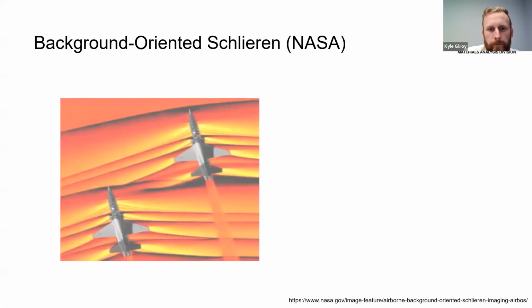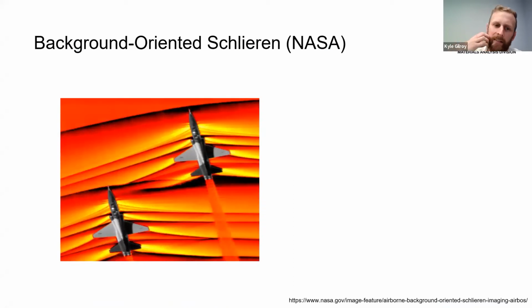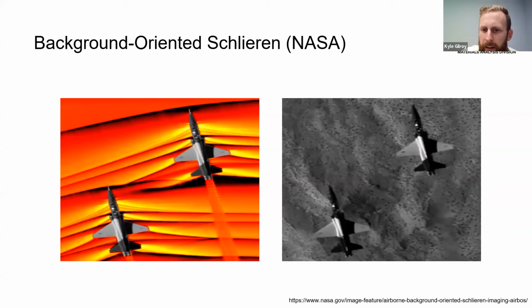You may have seen this video from NASA that they posted, some beautiful jets flying through the atmosphere, and they can see these beautiful shock waves that come off their wings and the jet body, okay? How do they do that, okay? What they did is they used the same technique, except they very cleverly flew the airplanes over an area of the planet where it had this very unique speckled background, all right? And then they flew an aircraft above these jets, looking down on their flight. And then when they did some processing, they were able to use background-oriented Schlieren to get these beautiful results, all right?